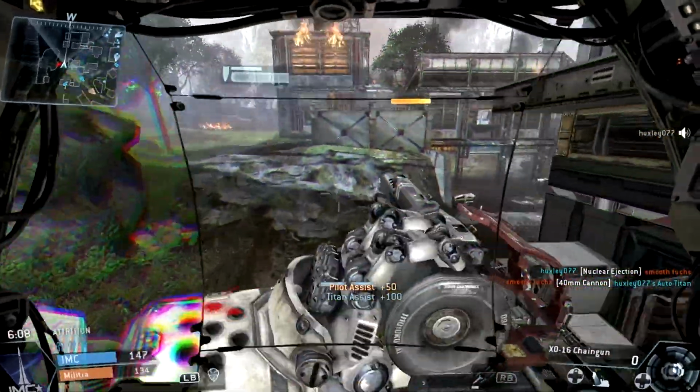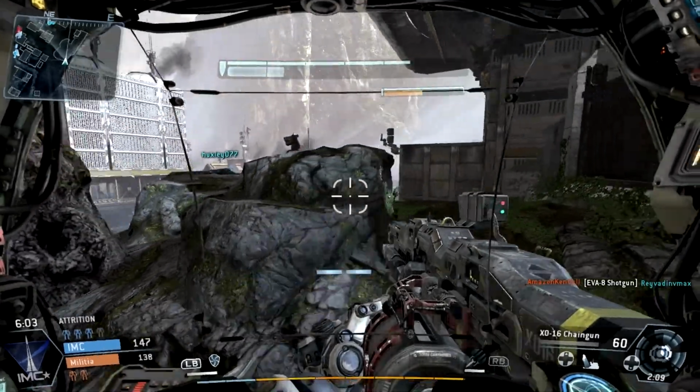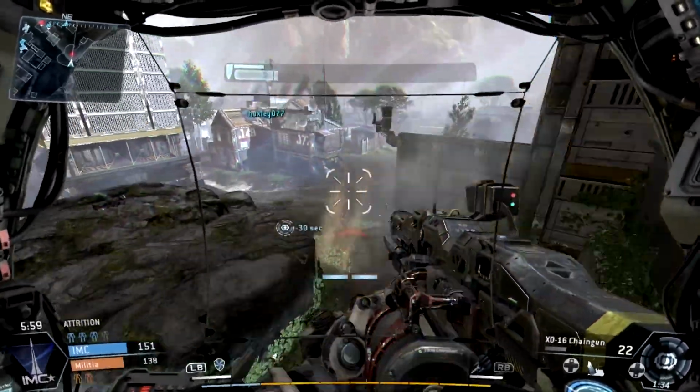And then use cloak when you're out in the open, and then you want to stick to the tops of the buildings. So you want to double jump and get up on top of the buildings. And you can wall run as well, which is really fun.